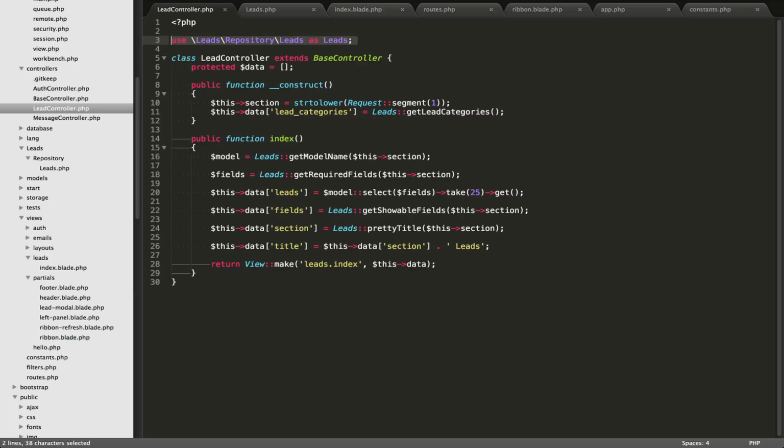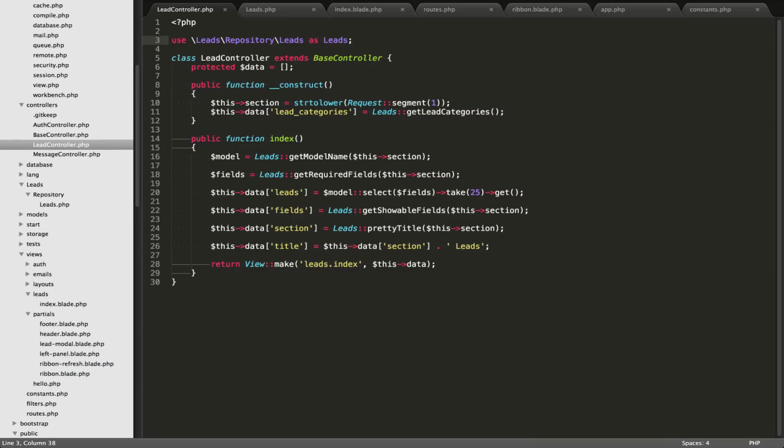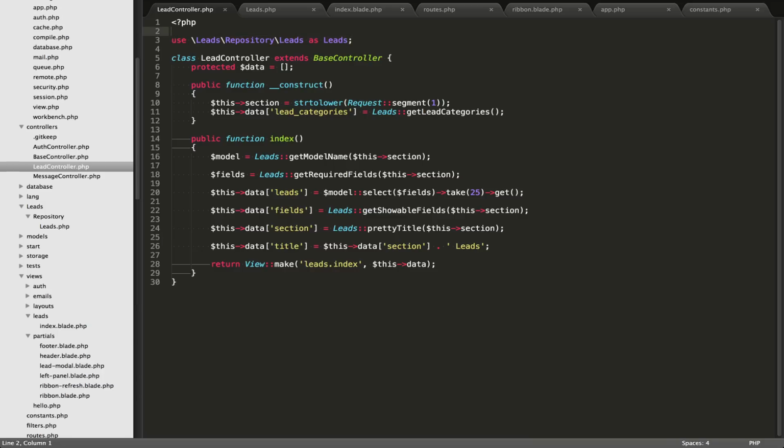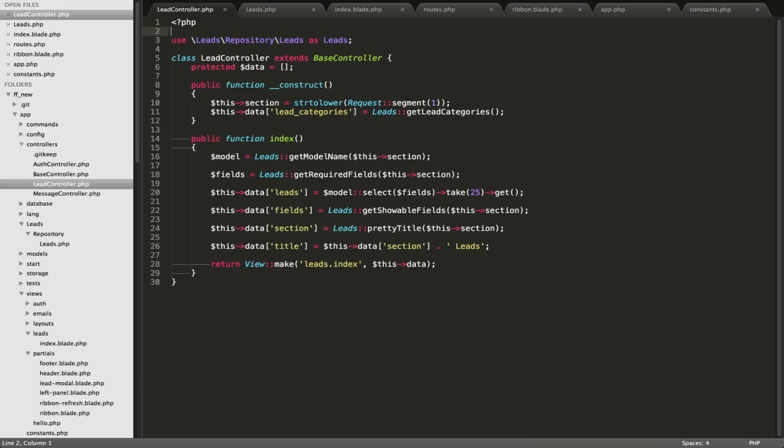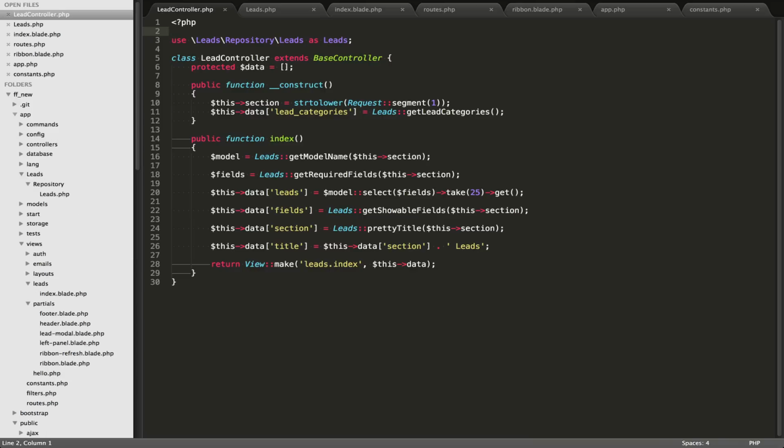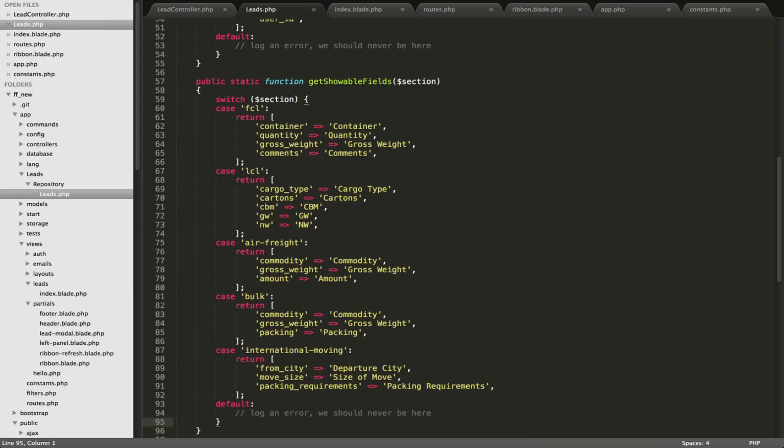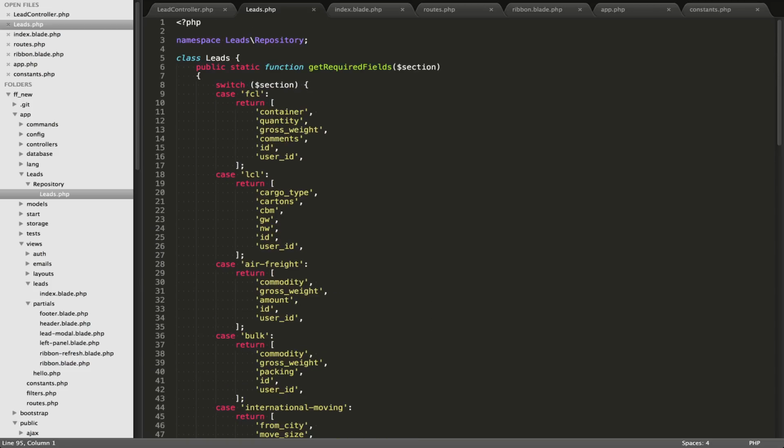The first thing I'm doing here is I'm including my leads class. I guess you can say this is my repository. I have something of a repository pattern implemented here, and basically it's a class that's going to include a lot of domain logic. I'll just show you briefly where that is, and I think we'll talk in another lesson about how I included this, and also a bit about PSR4 and including that with Composer. But basically I created a new folder inside my app folder. So here in the app folder we have a leads folder, inside that is repository, and inside that we have a leads.php, and there's just some different domain logic right here.